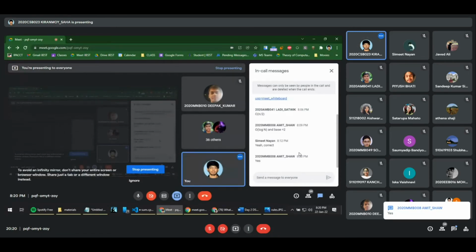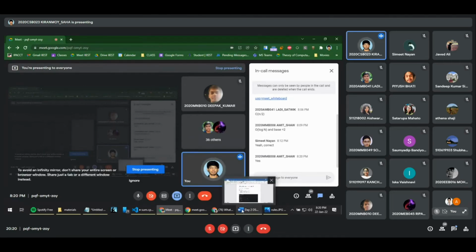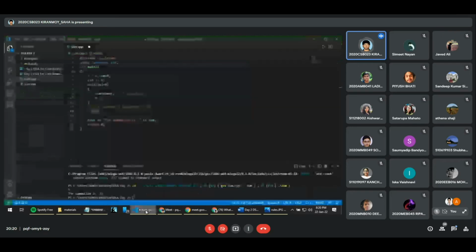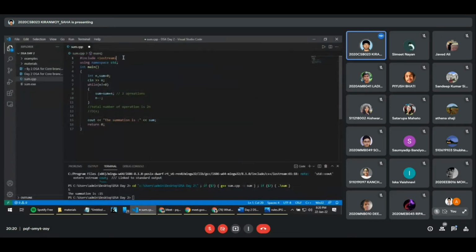Okay. So if you have any doubt, you can just say in the chat box. Now we are seeing what the class 8 guy would do, right? It is the approach of the class 8 guy, who just adds 5 plus 4 plus 3 plus 2 plus 1, who has not yet learned what an arithmetic progression is, right? I have already given a hint to make this algorithm more efficient. Let me just write the problem statement.